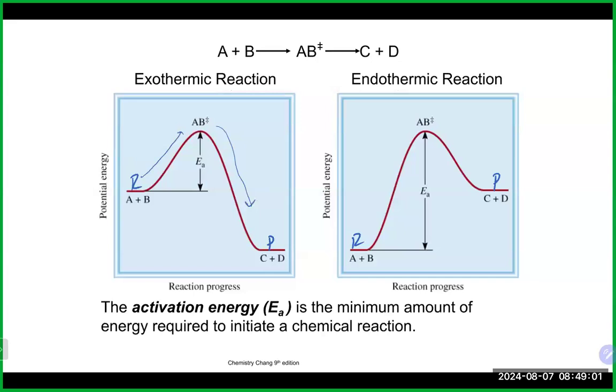And this is an exothermic reaction because our reactants are higher in energy than our products, which means energy has to be given off in order for our reactants to get down to our products. So whenever you have an energy diagram where the reactants are always higher in energy than your products, it's going to be exothermic because of that.